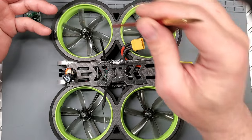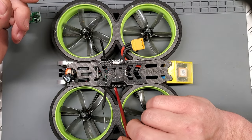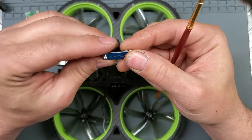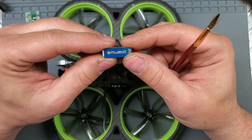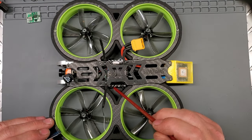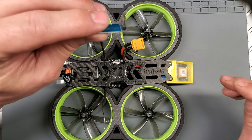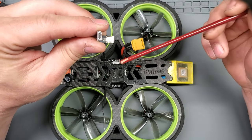Now, every one of these kinds of designs has one inherent problem, and that is your USB is buried. So I would highly recommend picking one of these up. I'll put a link down below where I found it, non-affiliated, of course. This is crucial to have with these because there's no real way to safely put in your USB cable, and you're going to need to get to this port a lot when you're using INav, especially when you're first setting it up.